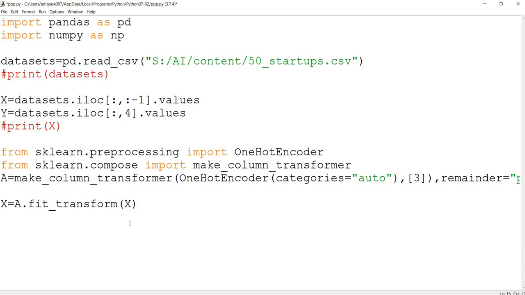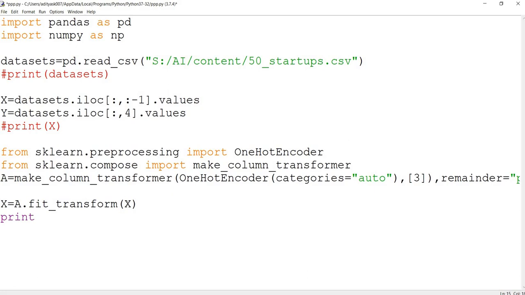So what we will do is pretty simple. We will try to print that X. So we have transformed it. What we did, we converted our string to numerical variables. After that, we added 3 new columns and removed the state column which contained only the string value. So converting string to numericals and doing it for the whole column, that is what we did, but we fit that data to X.